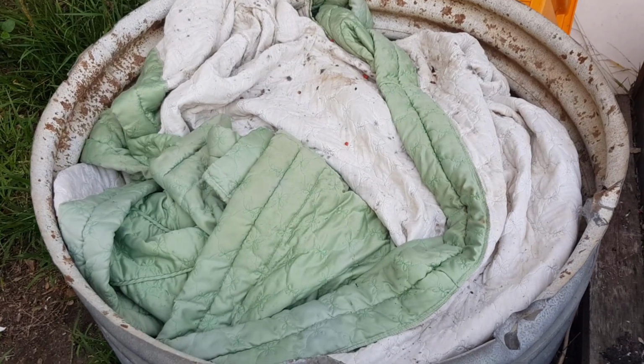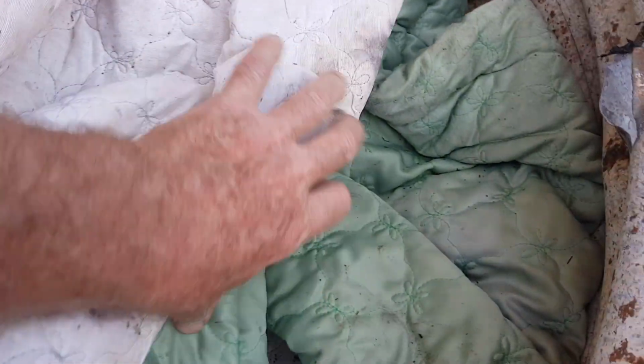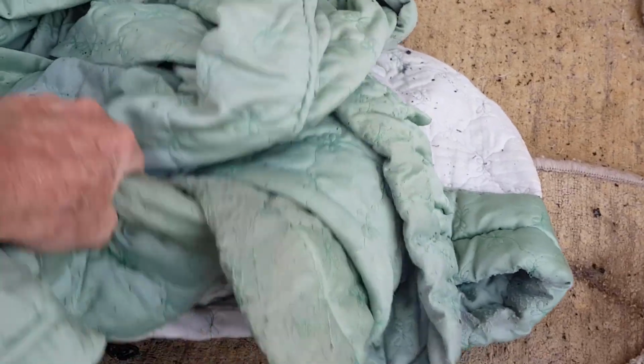So guys, the second week has gone by. Well, let's see if there's anything of the watermelon left. Now, it's been quite warm lately and I haven't actually been out here to water this, but I think this large quilt will be doing its job to keep the moisture in. It feels quite damp. So the worms should be fine.